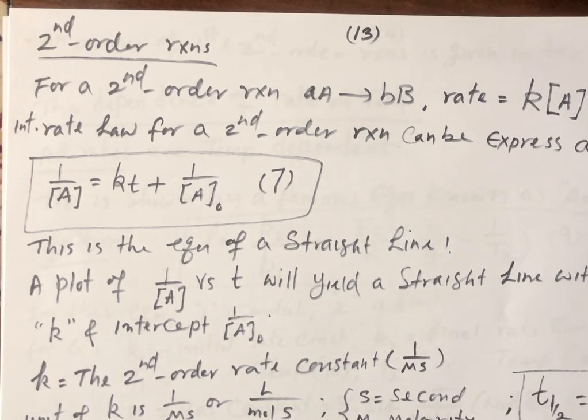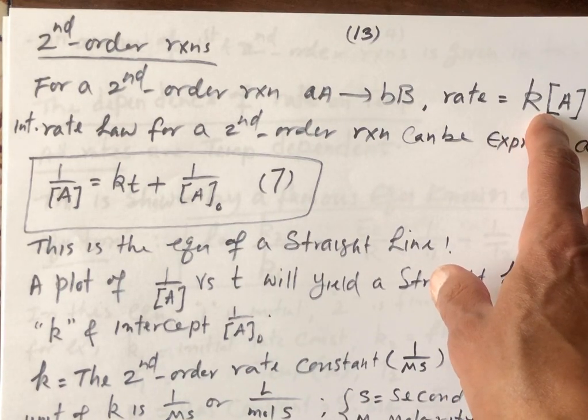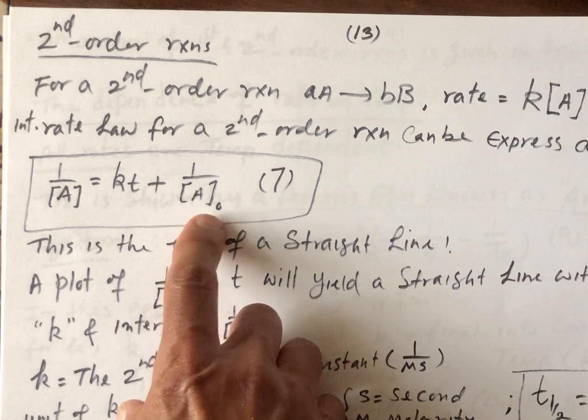Second order reactions. For a second order reaction, the rate law can be written as k times the concentration of A squared. So again, we always start with the expression of the rate law for that particular reaction order. So now the question is, what is the integrated rate law for a second order reaction? Now, similar to what we had for a first order reaction, after manipulating this equation using differential equations and some basic knowledge of calculus, we arrive at this equation.